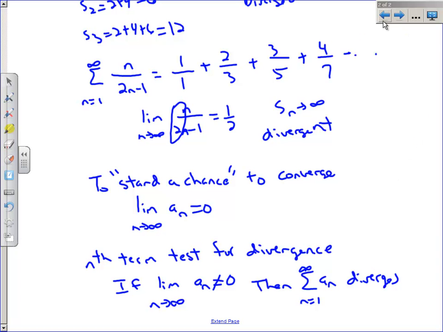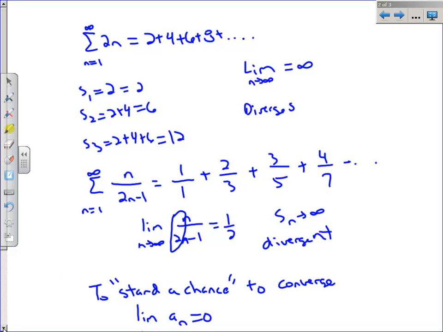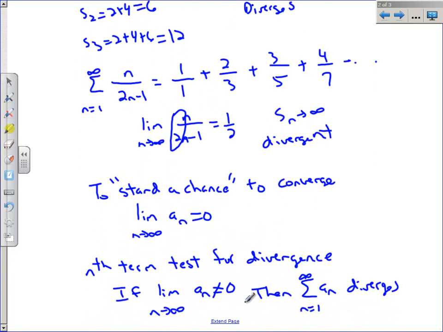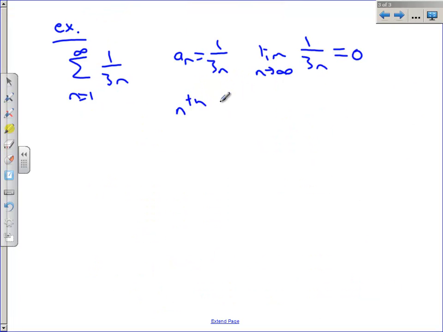So let's do a couple of examples. What about the summation from 1 to infinity of 1 over 3n? Well, my a sub n here is 1 over 3n. Let's take the limit as n approaches infinity of 1 over 3n. What is that limit? Well, this limit is equal to 0 because the top is less than the bottom. Now, what does the nth term test for divergence say? The nth term test says that if the limit does not equal 0, then the series diverges. Does it say anything about convergence? Does it say if it goes to 0, it converges? It does not say that. So in this example here, the nth term test says nothing.